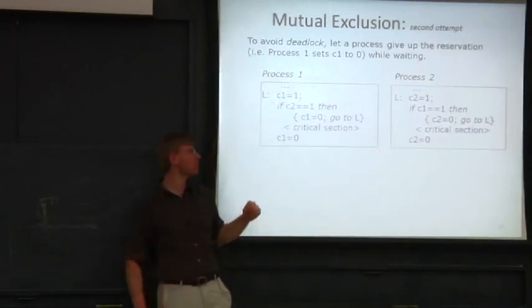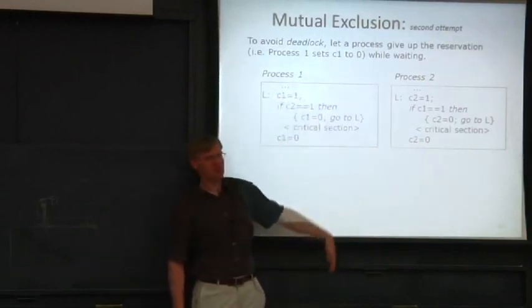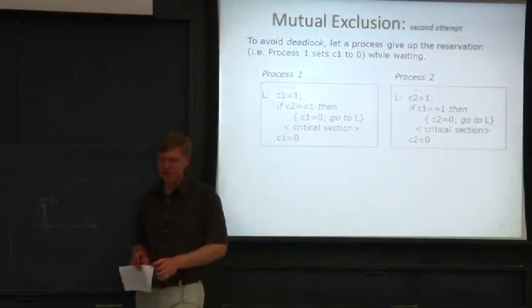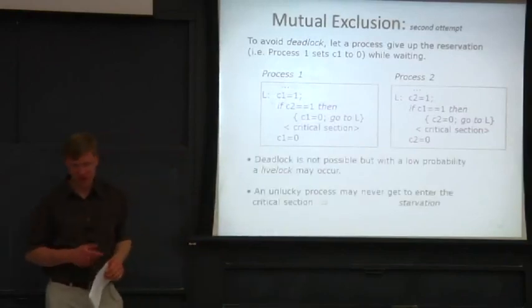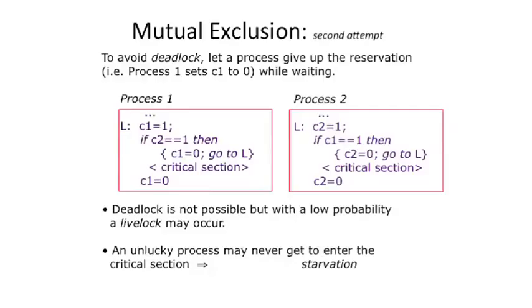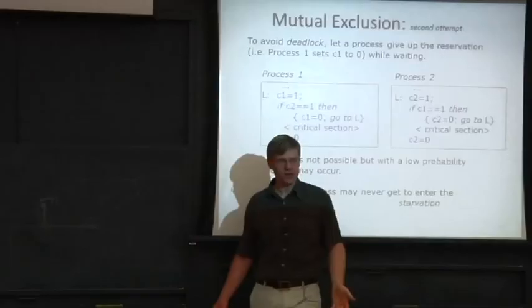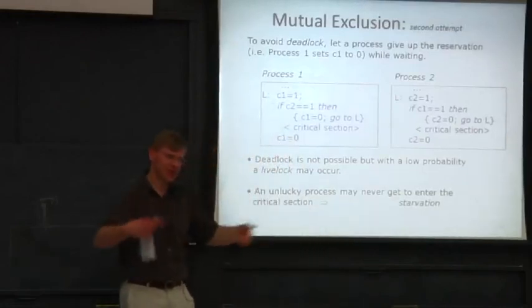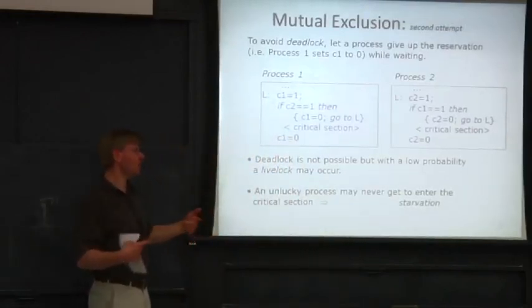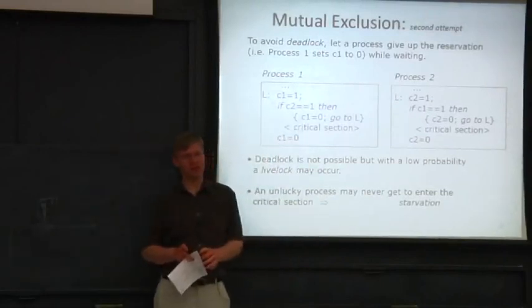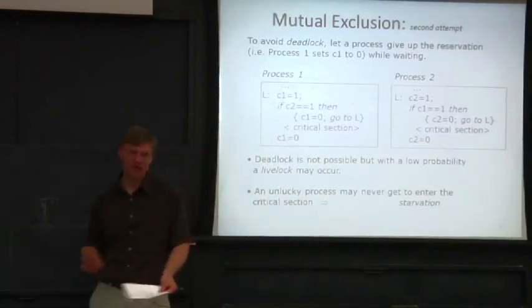And if you perturb the system a little bit, at some point one of them is going to fall through. But what happens if the system's not perturbed? Well, you can actually hit livelock here. Because they can just sit there, and in lockstep, if you interleave these 3 instructions with these 3 instructions, they're going to just keep going through the loops, setting their variables, clearing their variables, testing. And neither of these 2 processes is ever going to fall into the critical section. So livelock here is just as bad as deadlock.